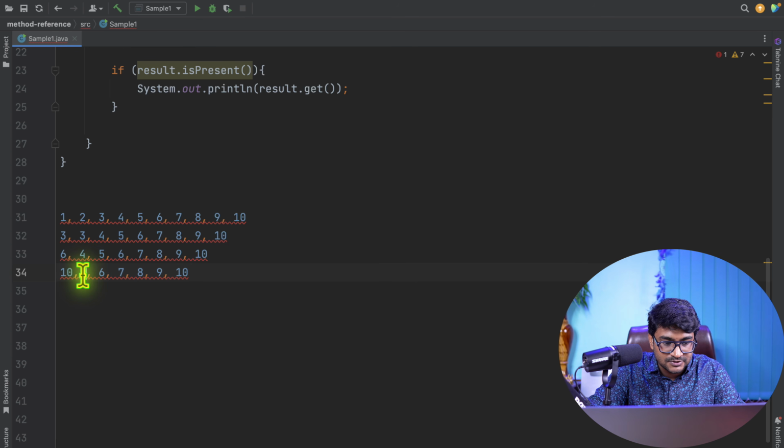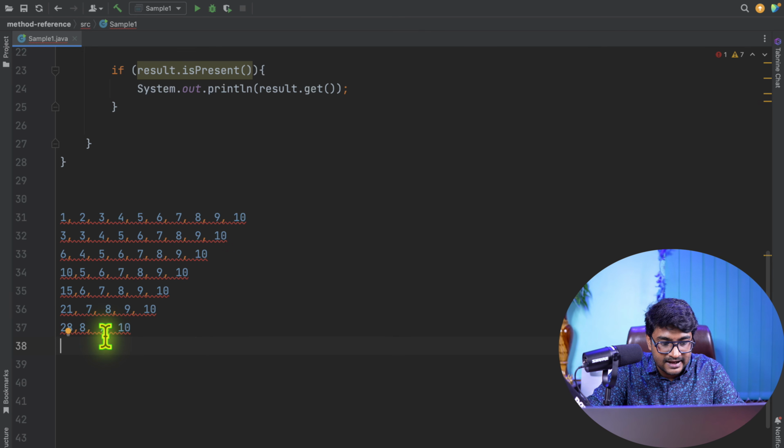Now 5 is the next value. 10 plus 5 is what? 15. We have used 5. These are the next values over here. Now 15 plus 6 is 21, and these are the next values that we have. 21 plus 7 is 28, and these are the next values that we have, right?